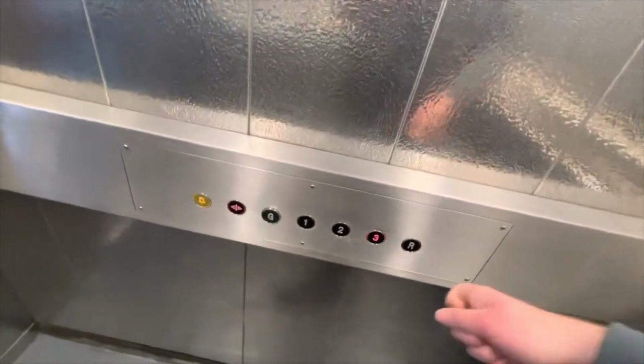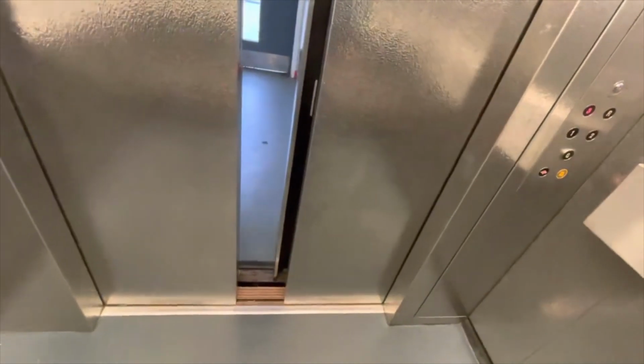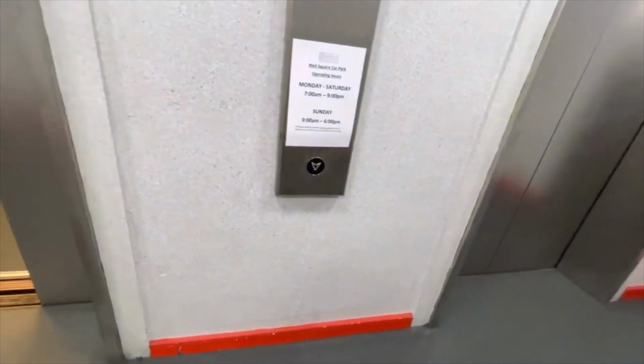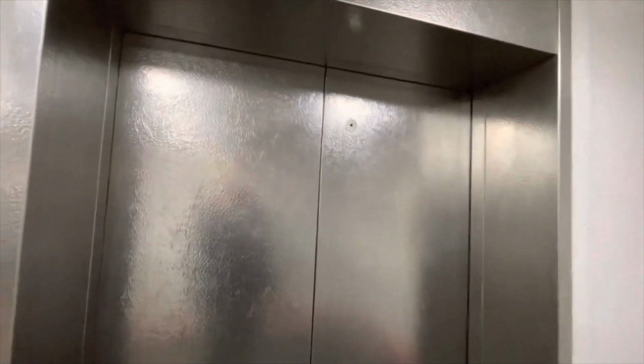That one will have the talking message. This one won't. I'm going to go to 3, where we'll change elevators. Going down to 3, where we'll swap elevators. So here we are, 3. And let's change the elevators. Swap over. Let's send that to ground. And wait for this one to arrive. I think these were built as Bennie's, and then they got modernised. Wait for that one to go down. Now this one's coming up. Keyhole up there.